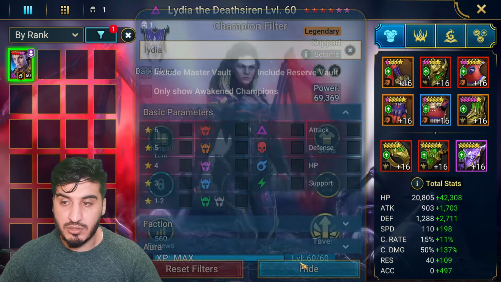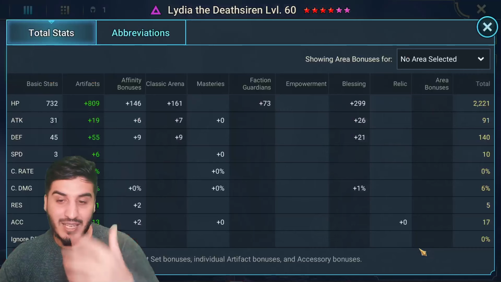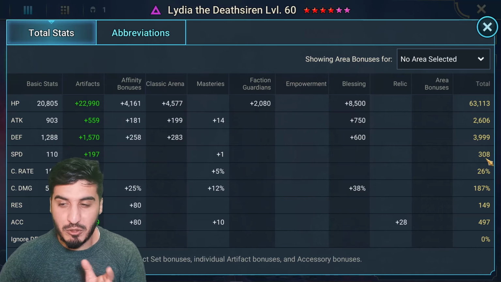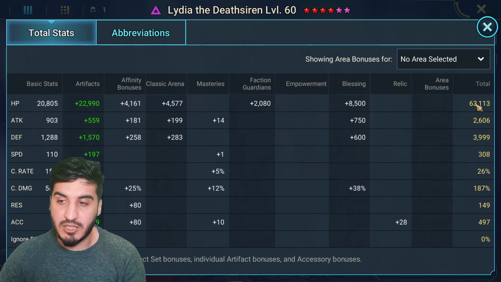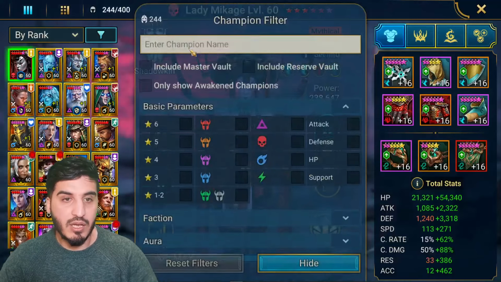She's in Merciless Reflex. I couldn't take the boot all the way up because I ran out of the Sand Devil resources, but she's at 308 speed. Again, speed falling off a little bit, but as long as she's faster than Marius, that's absolutely fine. 4k defense, 6.3k HP, enough accuracy to land debuffs.